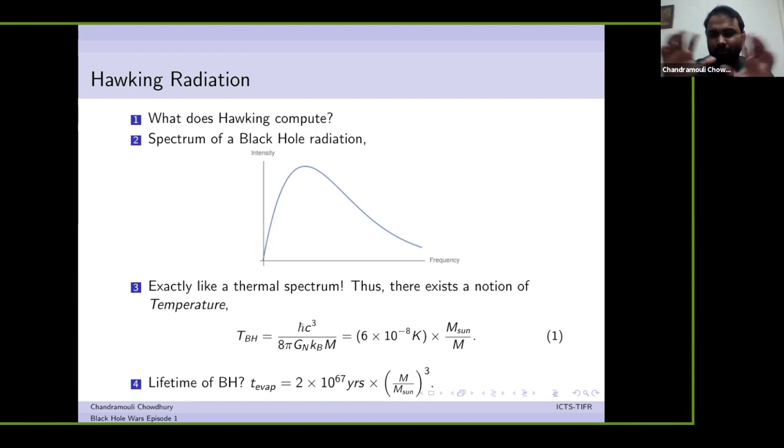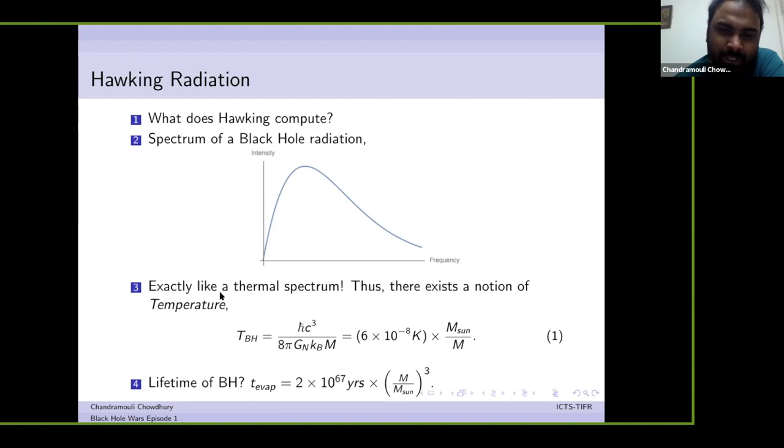Of course, we don't need to go into all these details to see what the paradox in the end is, but the nice thing about this curve is that it exactly looks like a thermal spectrum. I should really put a caution on this word exactly, but to a very good approximation, it looks like a thermal spectrum. Back in the 1960s or 1970s, of course I wasn't born, I think they really thought of this as a thermal spectrum. It's only recently that the word exactly has been put in quotes.